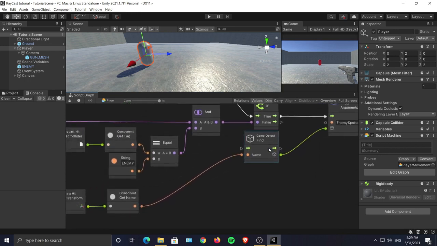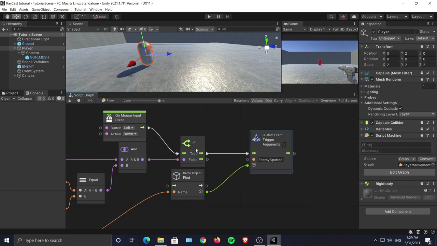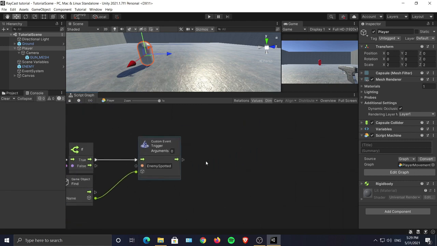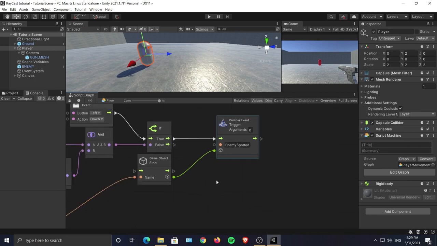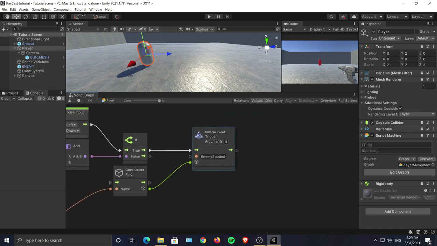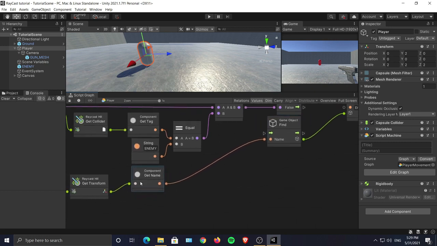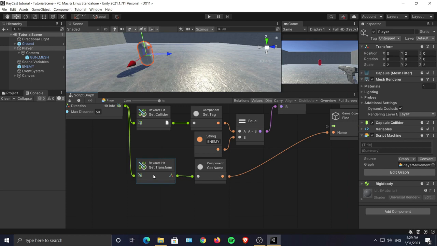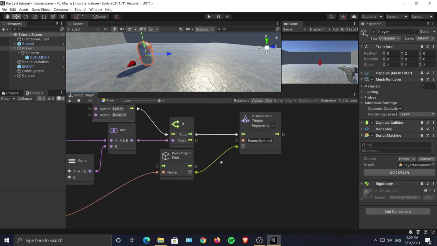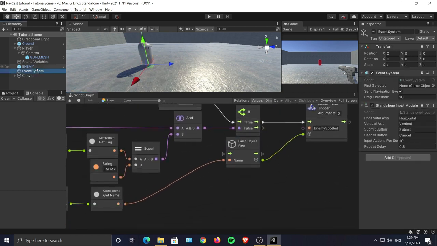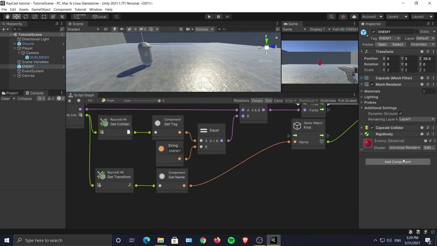So this custom event acts like a portal, so this event will be portaled out anywhere we get this trigger. The most important thing over here is this argument number, this variable, which I will just copy, Control C, and then this trigger will be sent to whichever game object has this tag. So by the transform we just separated it from other enemies. So yep, once we do this, we will go in our enemy, and then we will add a new script.